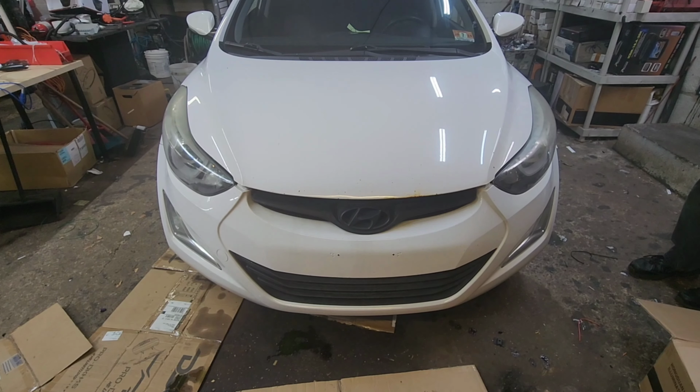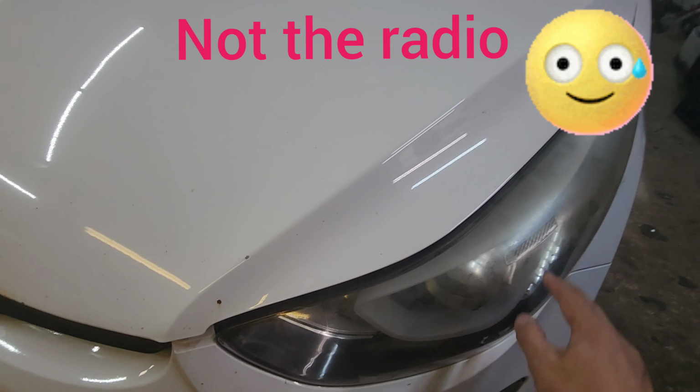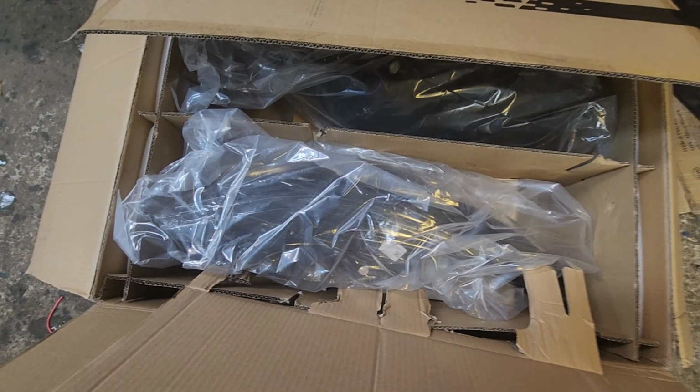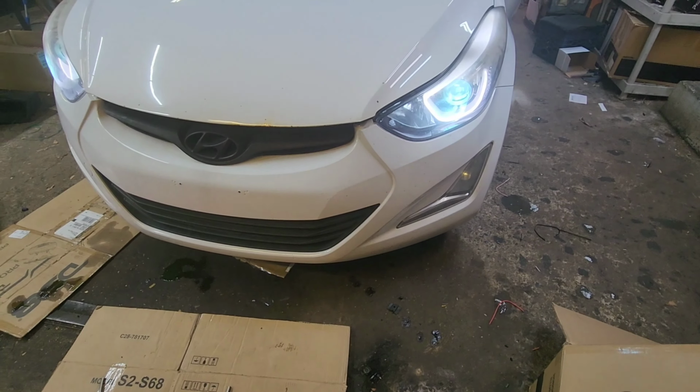Good. 2015 Hyundai Elantra. We're gonna change out the radio. These are faded. Water inside. So, all new lights. We'll put LEDs in there, and also LED on the fog light as well.